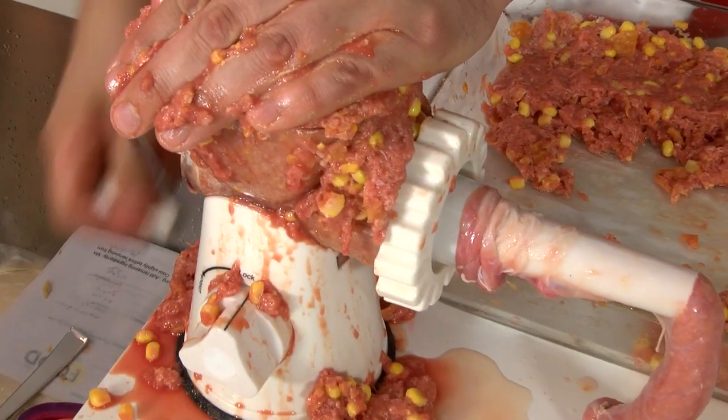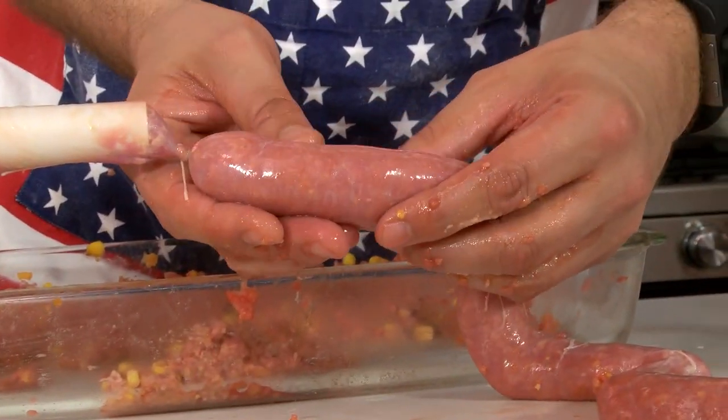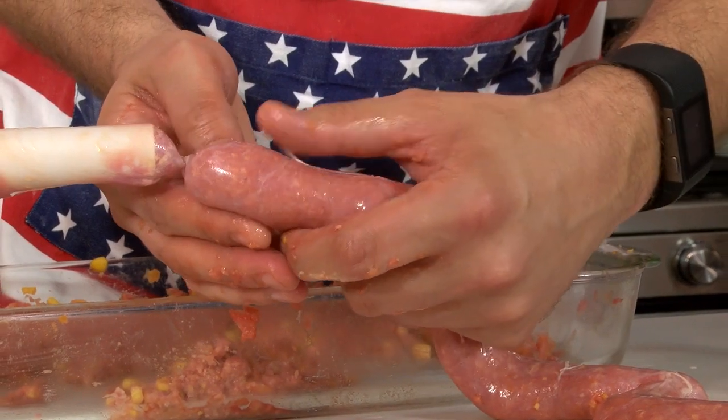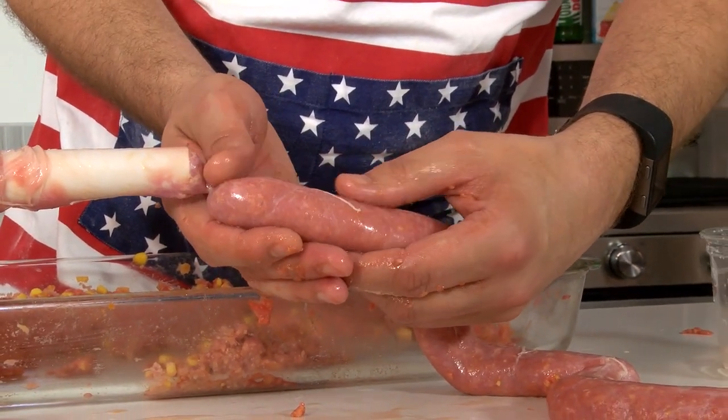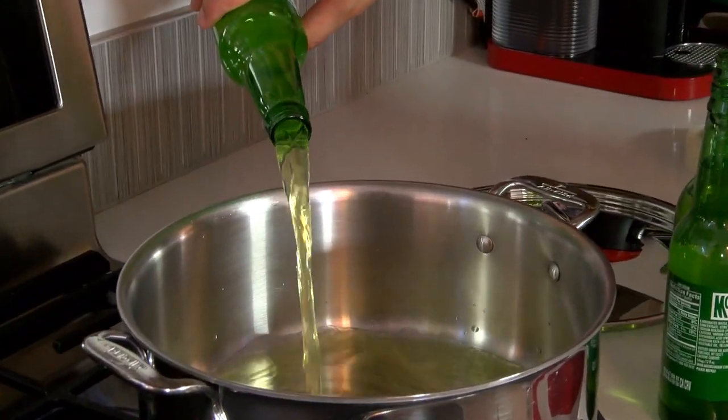What better way to celebrate the holidays than to make your own homemade hot dogs. When your friends come over, they're going to take a bite and notice instantly — this isn't Oscar Mayer, this isn't Nathan's, this is yours, this is Andy's. Everybody's going to ask what's the added flavor and why does this taste so good, and you can say you made it yourself. We're pumping out our fifth and final hot dog — beautiful, looks natural, just like a natural hot dog. For an added bonus, we're going to be boiling our hot dogs in Mountain Dew.